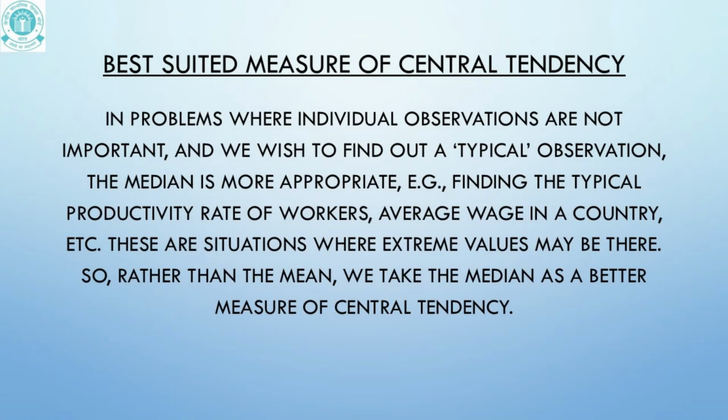In problems where individual observations are not important and we wish to find out a typical observation, the median is more appropriate. Examples: finding the typical productivity rate of workers, average wage in a country, etc. These are situations where extreme values may be there. So, rather than the mean, we take the median as a better measure of central tendency.